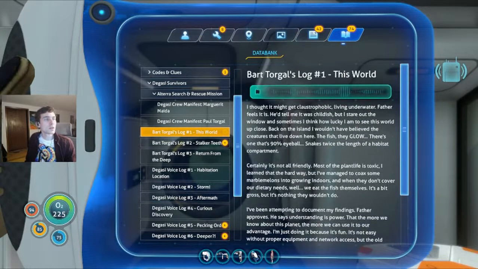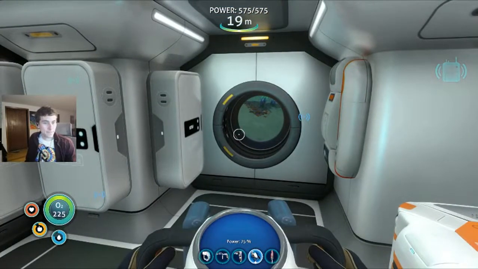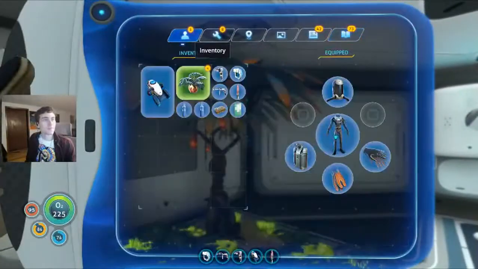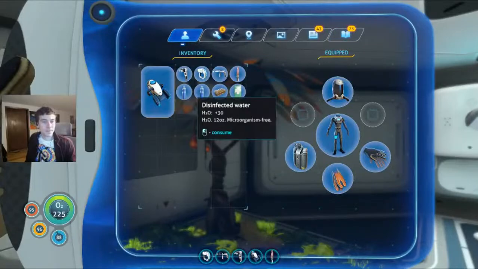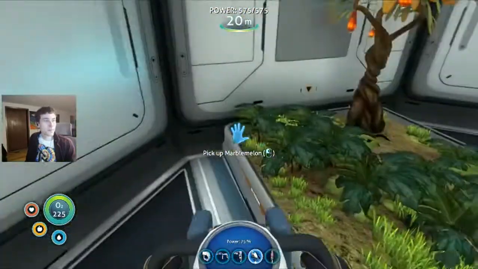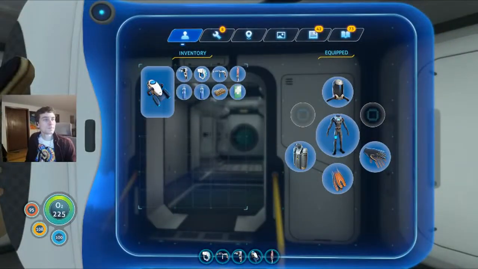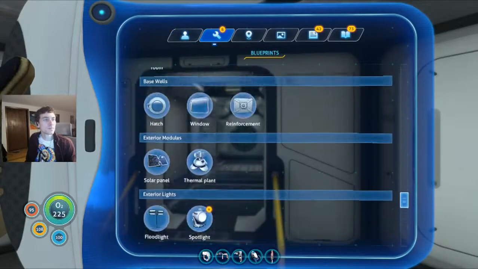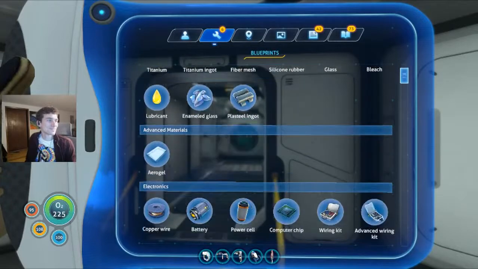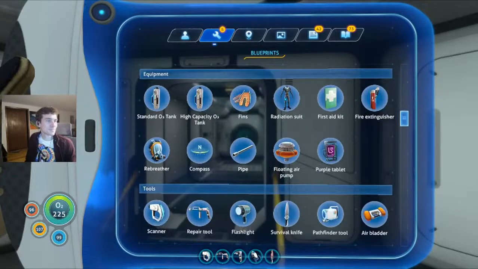First of all, this one, Bart. I thought it might get claustrophobic living underwater. Father feels it is. He'd tell me it was childish, but I stare out the window and sometimes I think how lucky I am to see this world up close. Back on the island, I wouldn't have believed the creatures that live down here. The fish, they glow. There's one that's 90% eyeball. Snakes twice the length of a habitat compartment. Certainly, it's not all friendly. Most of the plant life is toxic. Learned that the hard way.